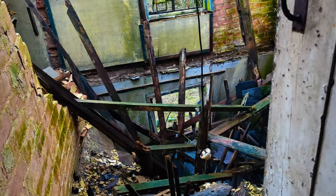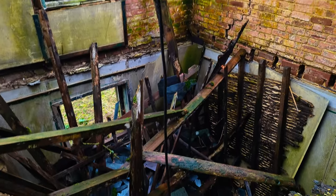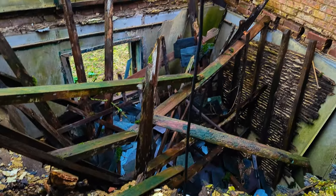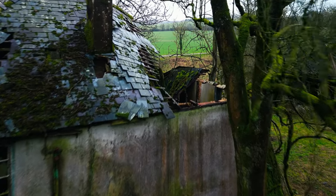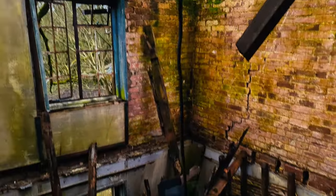Yeah, I'll show you guys now. Look at that — I'll have to get a clip of it from down there too. Oh, water landed on my nose. Gross. That's where all the roof caved in — you see this tree? It actually probably caused it, messed with the structural integrity and caused all the collapsing.